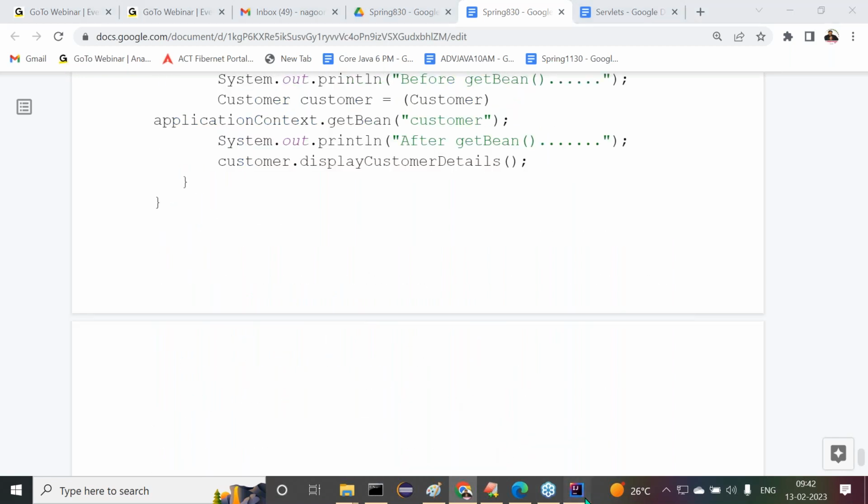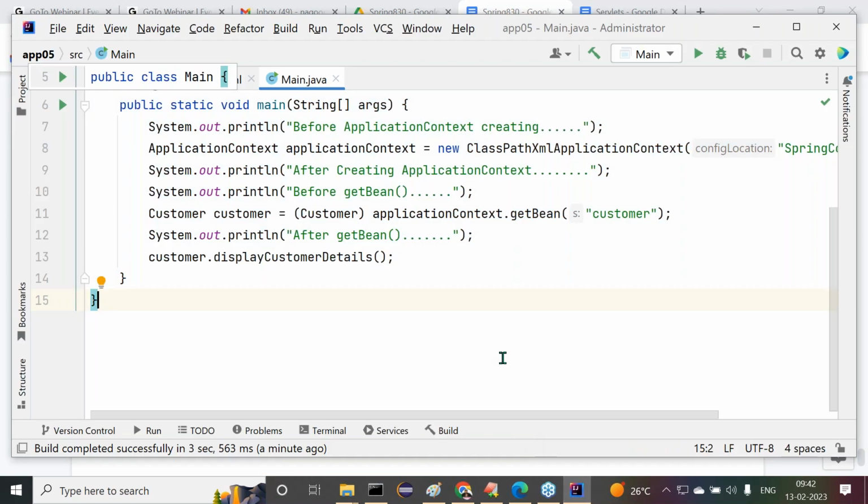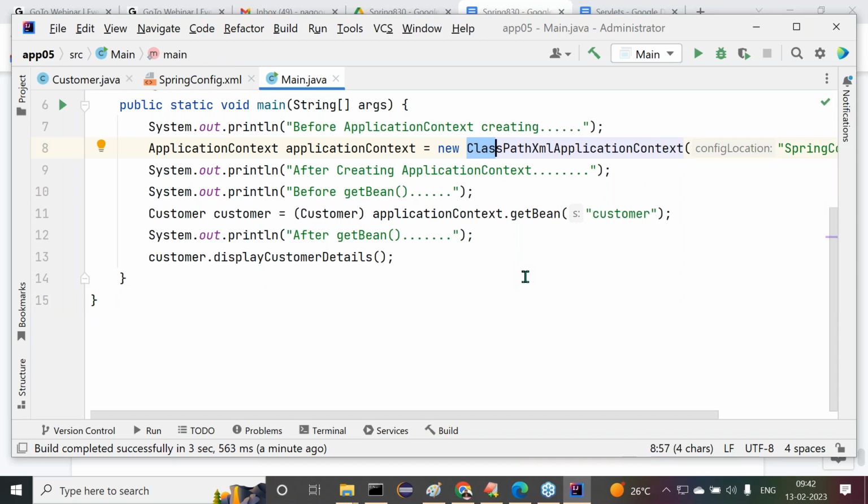That's okay, fine. Okay, clear. Now understand it. What I am showing in the program here is ClassPathXmlApplicationContext. Am I right or not? Now I want to use FileSystemXmlApplicationContext. Now let's see this one.